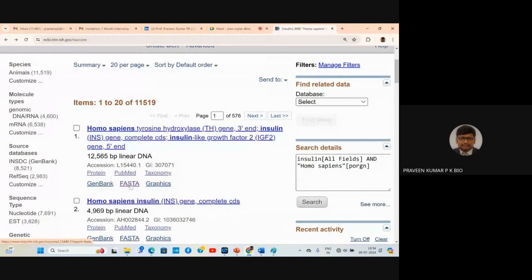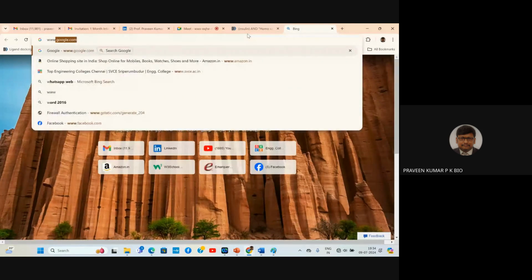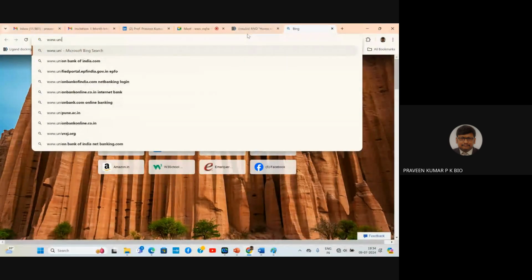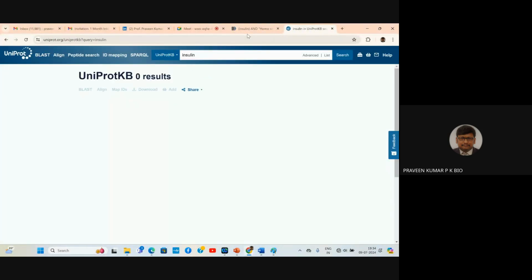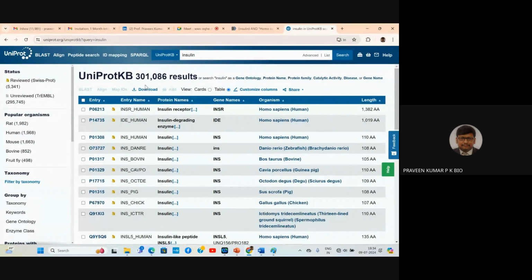I told you one common format which we find in almost all the databases, which can be NCBI. There is another website called UniProt, uniprot.org. This is a database. Here in UniProt, by default it takes you to the insulin keyword. You have only one entry for human, but why we have a few entries for human is that here you can find the protein name is different.